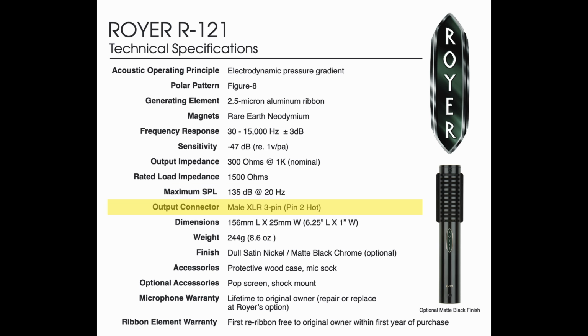Next, we have the output connector, XLR 3-pin, as opposed to, I don't know, some vintage mics may have a Tuchel connector, which is also a 3-pin connection, but it's not an XLR connector. Usually you have to have some kind of a dongle to convert the Tuchel connector to an XLR. Some tube mics and dual diaphragm mics may have a 5 or 7-pin connector as well, so I guess that could be applicable.